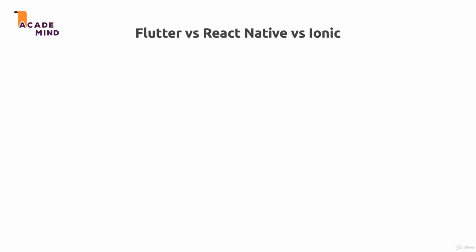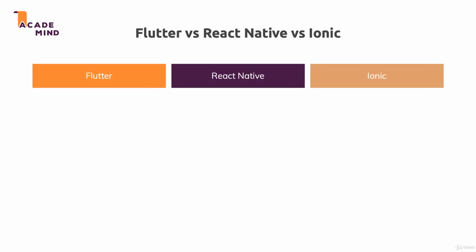There are other solutions too, also besides React Native and Ionic. There, for example, also is NativeScript and so on. But React Native and Ionic are probably the biggest competitors to Flutter. And I just want to show some examples of where Flutter differs from them. So why would you use Flutter and not React Native or Ionic?